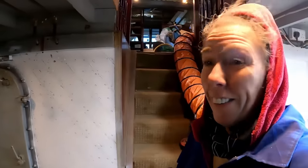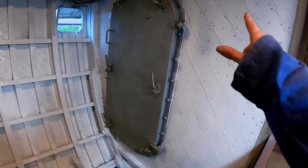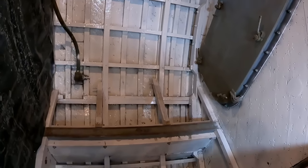Wow. Obviously, don't look too hard because it is a bit patchy this side. As I say, look at that. A bit patchy. Oh no, that might be a shadow. That's a shadow. It's not a patch, it's a shadow. You did have the light on when you painted it, didn't you?